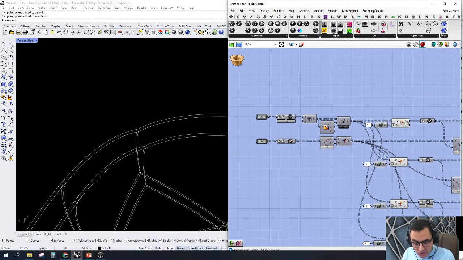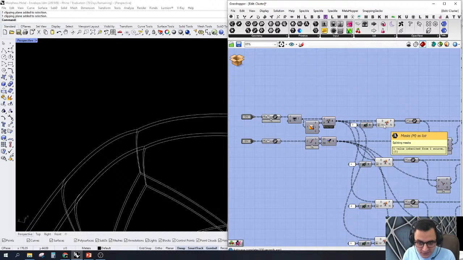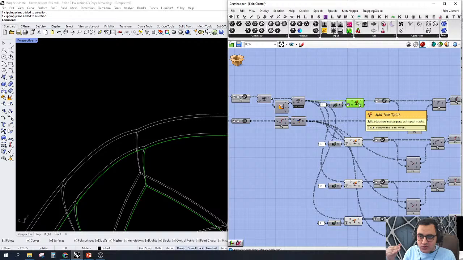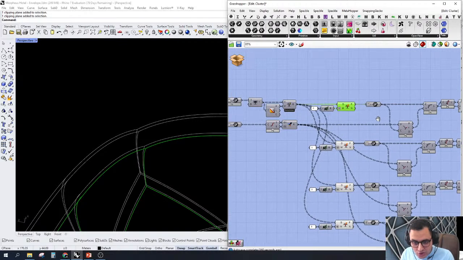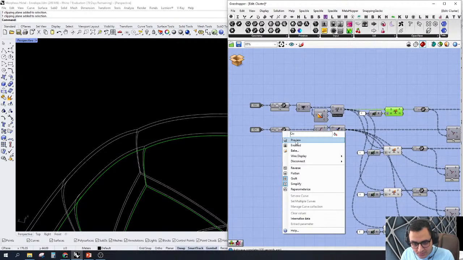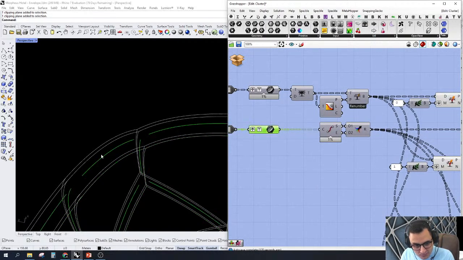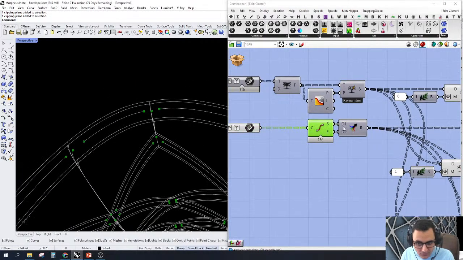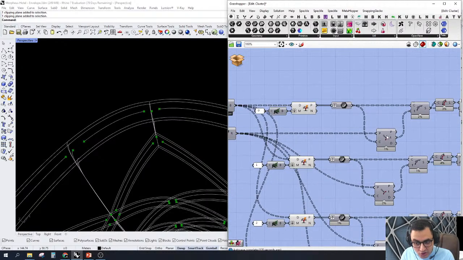Again, I wanted to cut the curves of the cladding, which I will use later, exactly where the curves of the structure were cut before. So now what I want to do is basically pick those curves, pick the end point of them, and use this to grab.